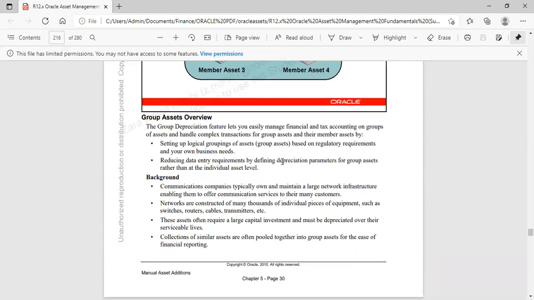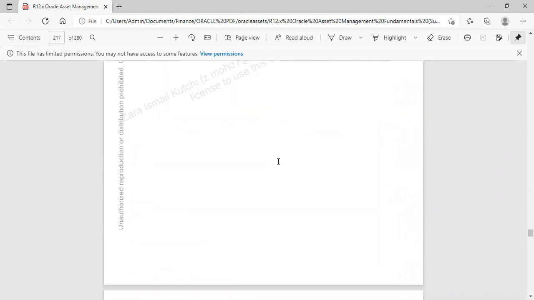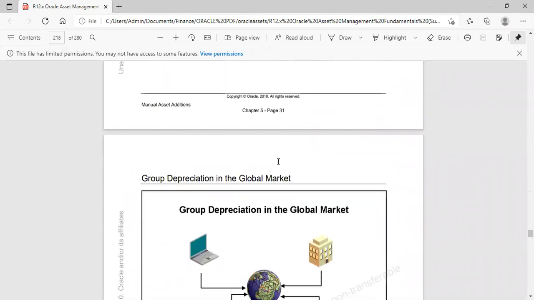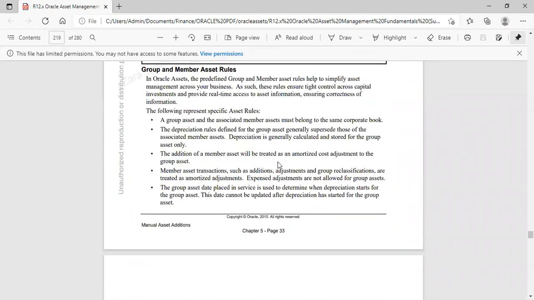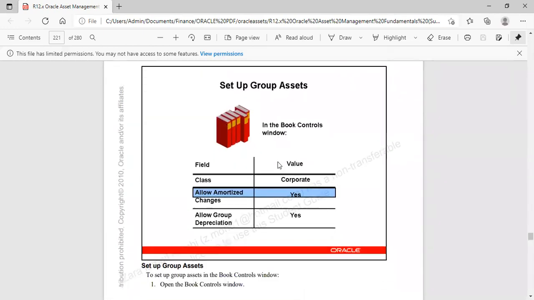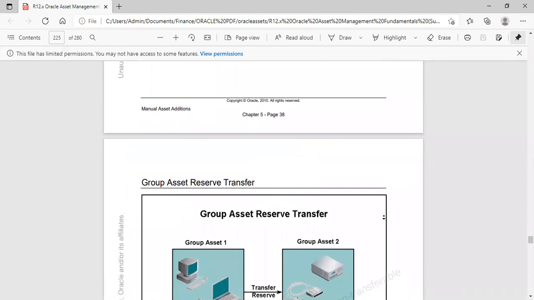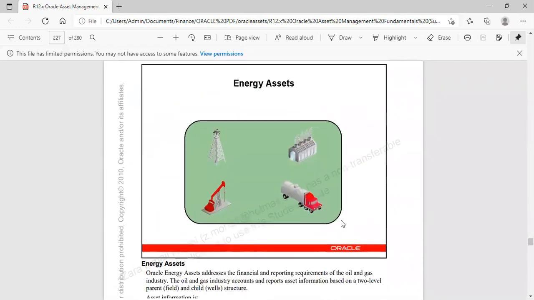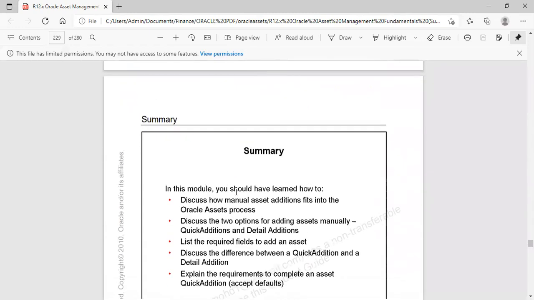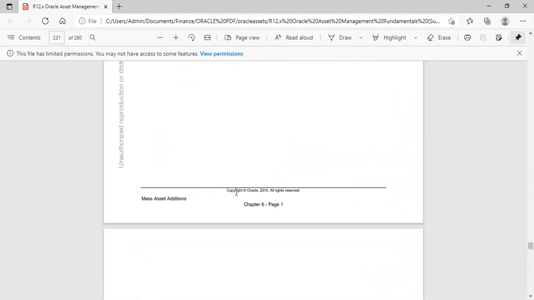In Assets, what we have to see is first the asset book. It is a corporate book. Okay. Then depreciation method. Then important is prorate convention, CIP asset. Mass addition. These are all, practically we'll see how to do it. Theoretically, you have to remember all the things, how it works.